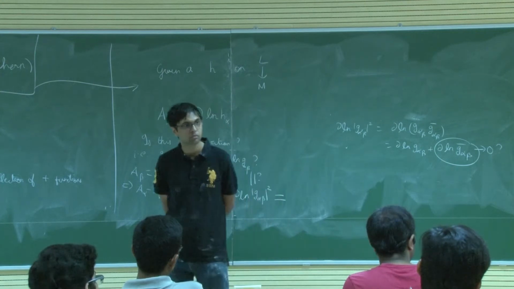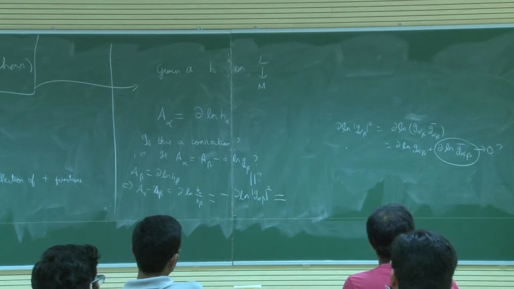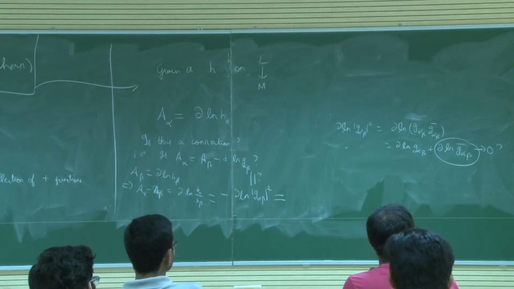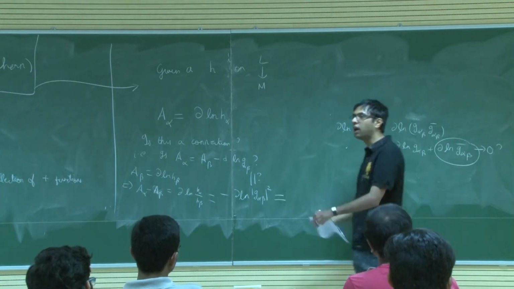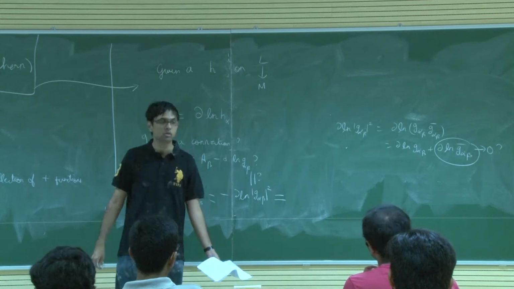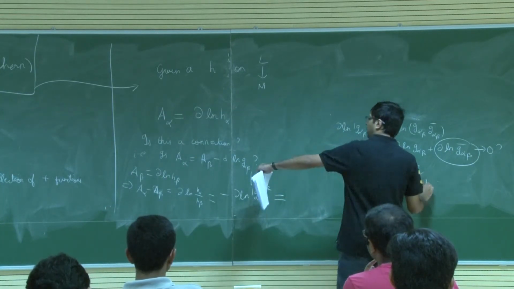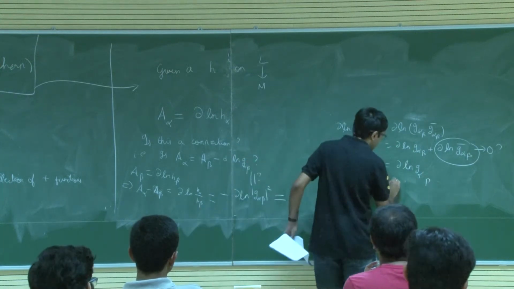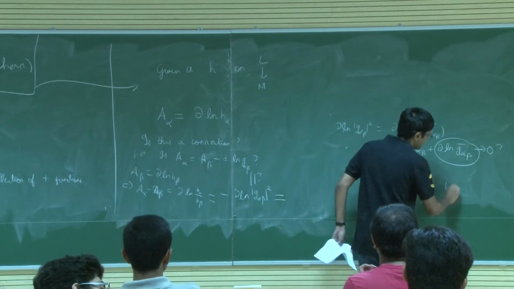So why is this 0? Because g alpha beta is holomorphic. See, when is a function holomorphic? When del z bar i of this is 0, which means del z i of g alpha beta bar is 0. A function is holomorphic if and only if f bar is anti-holomorphic, if you will, right? So this is del ln g alpha beta. We are still not done, right? It better be d. But I claim this is del plus del bar ln g alpha beta because this guy is 0.